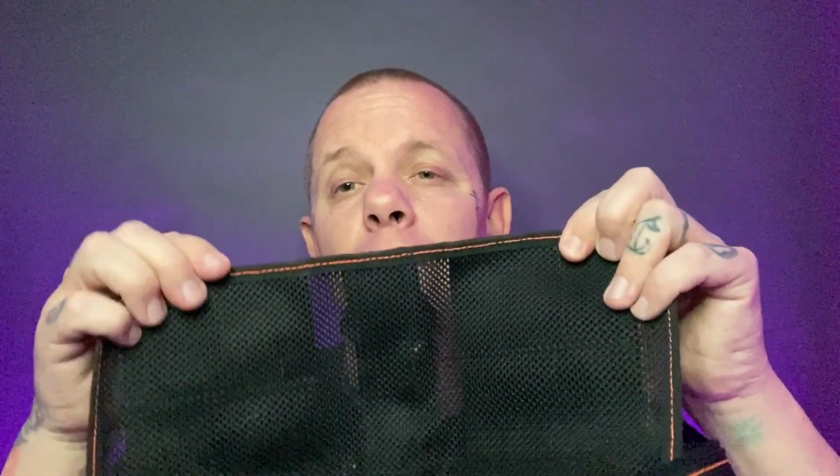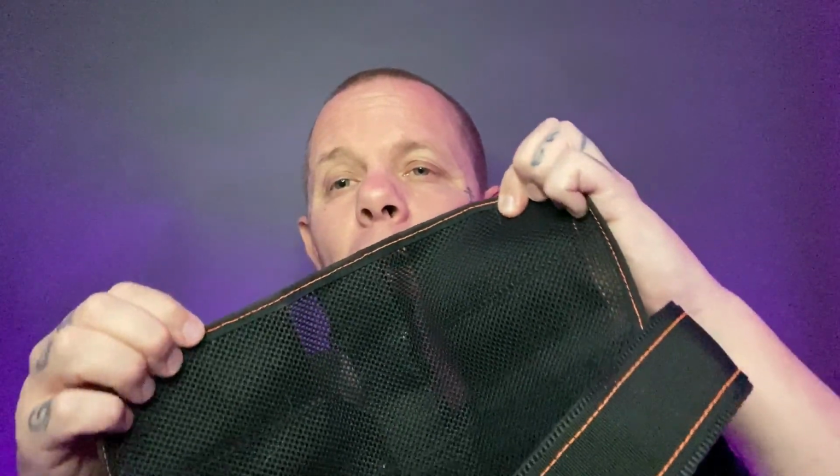All the best Canine Tactical Gear harnesses come with the stitching in the front, but ours had the custom orange striping stitching going all the way around the harness. The harness is really good for venting and airflow, which makes it easier for the dog. It doesn't get super hot. The buckles are very sturdy, very, very high quality. The bottom is a Velcro type moving strap that helps you adjust it to best fit your dog's needs.